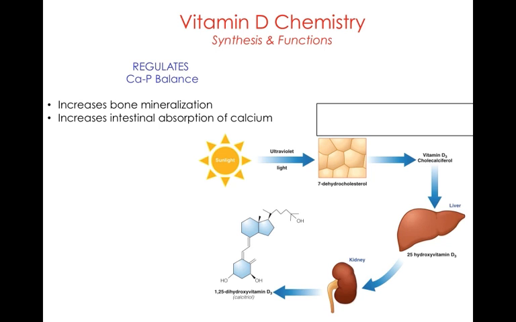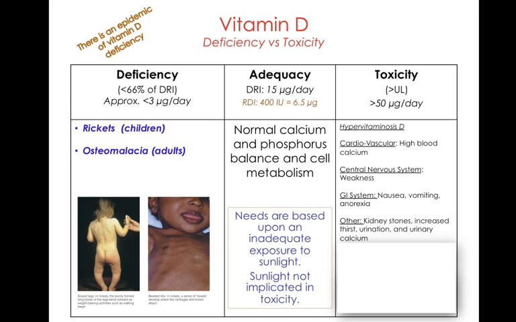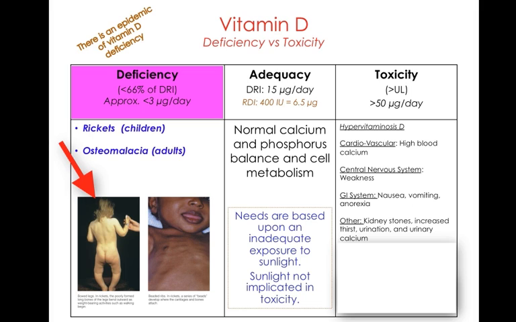You don't need to know the series of reactions, but know that the liver and kidney are involved in vitamin D synthesis from the sun. There appears to be an epidemic of vitamin D deficiency — we're not sure whether it's from avoiding the sun or an increased need. Deficiency of vitamin D causes rickets in children and osteomalacia in adults. In rickets, growing bones don't form well because adequate calcium and phosphorus isn't being deposited in the bone matrix, and the weight on the legs forces them to bow out.